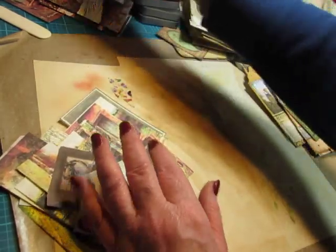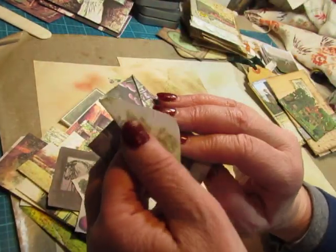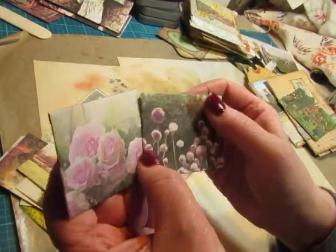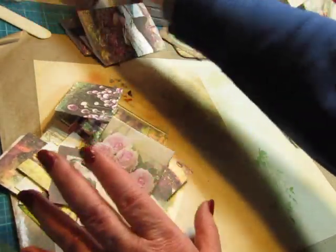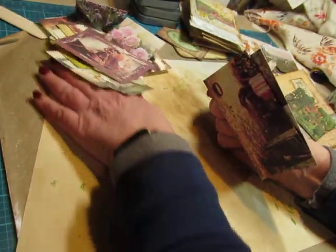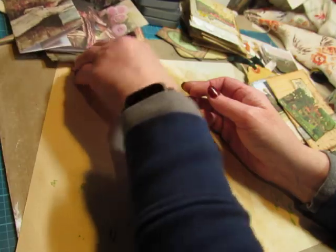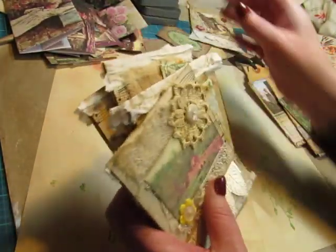And a couple of little envelopes that I would like to tuck into a pocket. These came with the kit. These are photographs of flowers. So I want to make sure I use some of these pieces. So I think the first thing we need to do is create a pocket for these larger pieces.